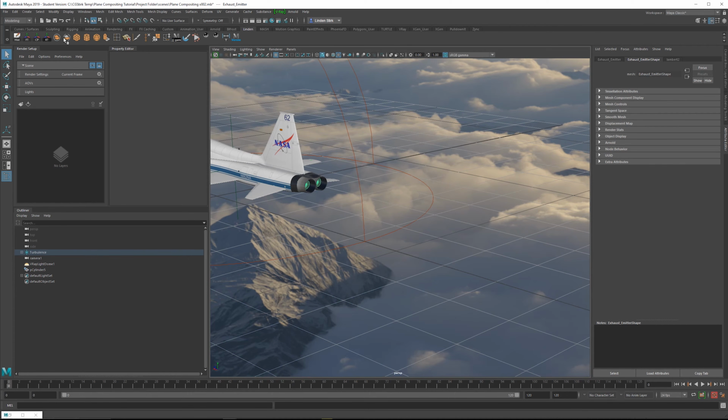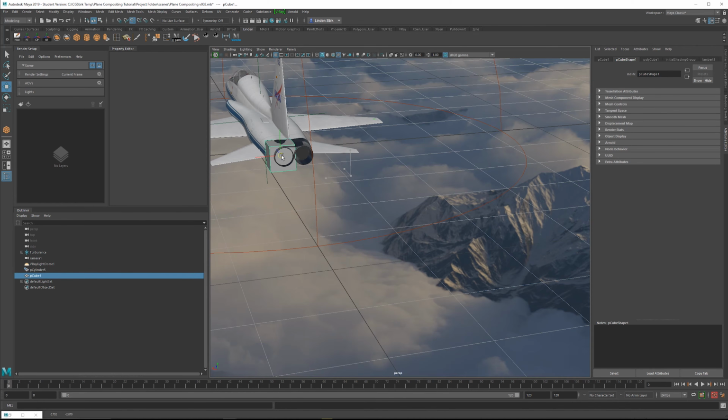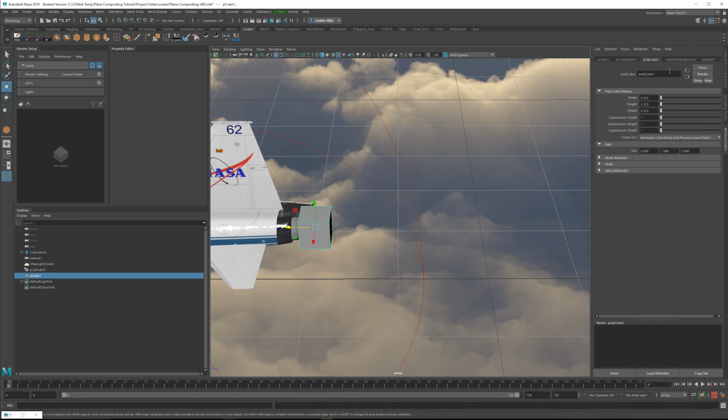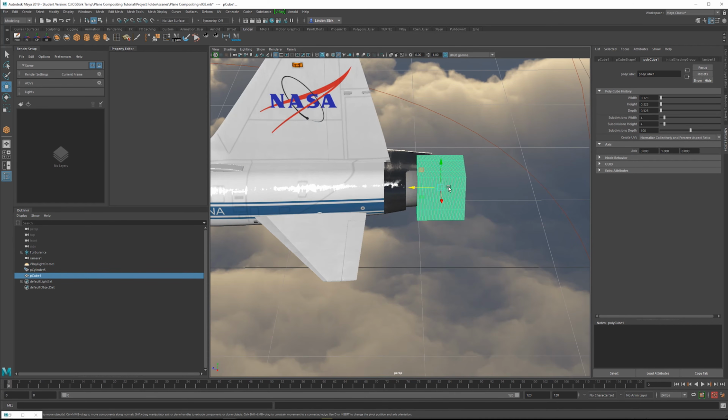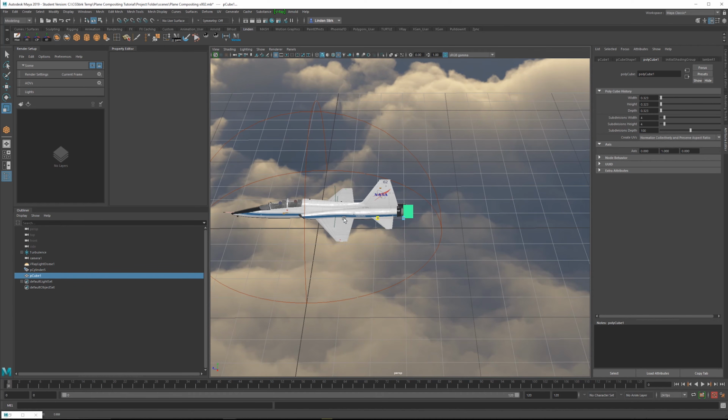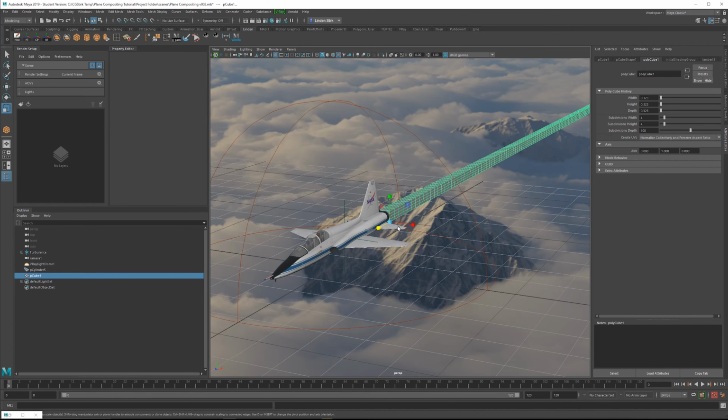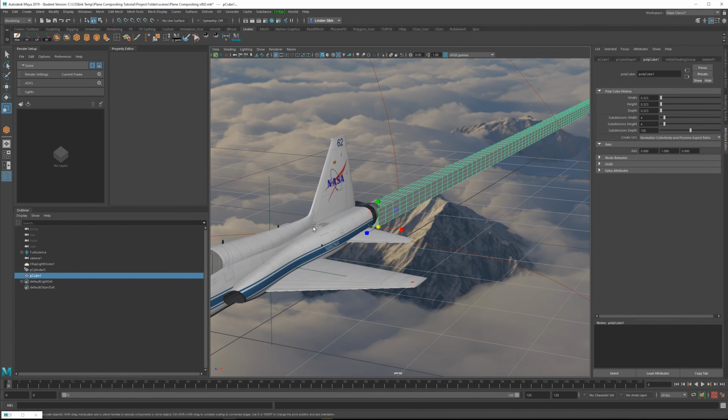So what we can do to begin with here, we can add a cube. Snap this over here, holding down the V key. Go into the settings. For the subdivisions width and height, we can do 4. And then for the depth, we can do 100. Then I'm going to hold down the D key and the V key simultaneously and just reposition the pivot point to the edge of this object, and then I can just scale it out. And we can have this go pretty far. Might be a little bit large. I'll lower this down a little bit.